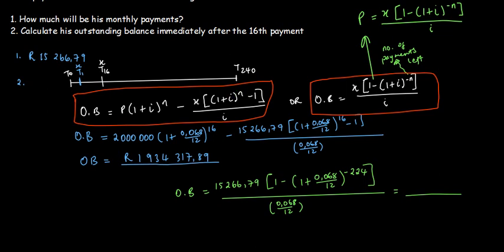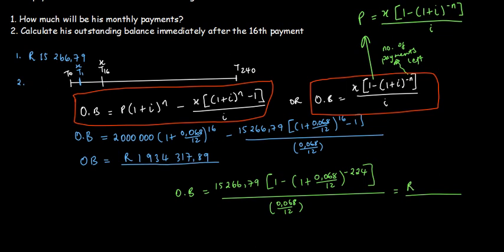Okay, so let me say, good people, I don't know how much you got there, and if they are different, that will be a bit of a challenge, but essentially if you can understand how those two formulas work, then you should be okay. So it should be negative 224, and then we should get 0.068 over 12. Oh, good people, it gives us the same thing.